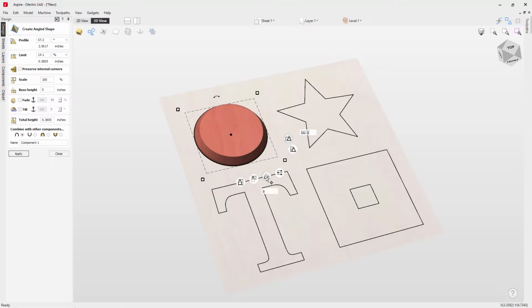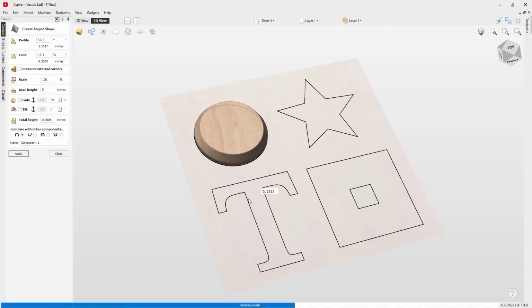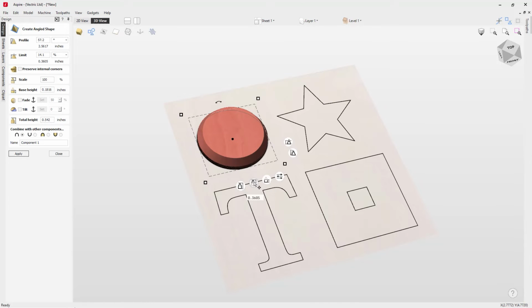On top of that, if you wanted to, again, you could look at adding in a base height. Then over here, we've got the scale factor. So here we can alter the scale of the angled shape that we're creating. Again, you can just use the mouse to drag that up and down, you can see we're getting precise values shown in that field over here. Alternatively, you can go over to the form and see that as a percentage. And so if you wanted to revert that back to its original scale, you can put that back to 100% in there like so.